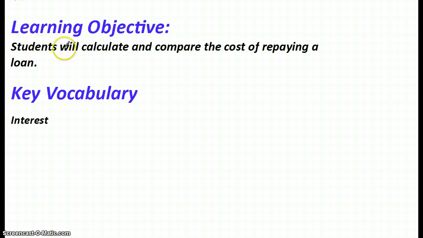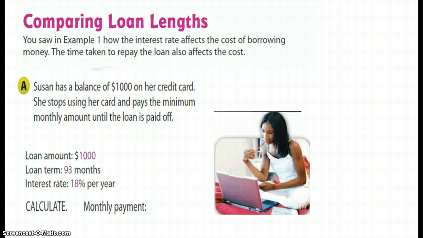Your objective will be to calculate and compare the cost of repaying a loan. What we mean by compare is you're going to look at a couple of loans, maybe 2 or 3 different loans, and see which is the better approach as far as repaying the money back. Key vocabulary here will be interest.